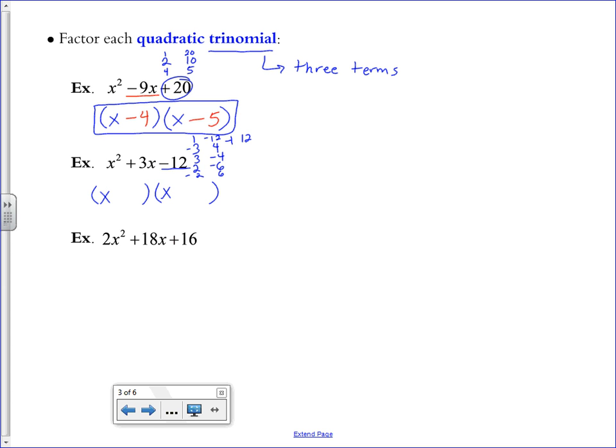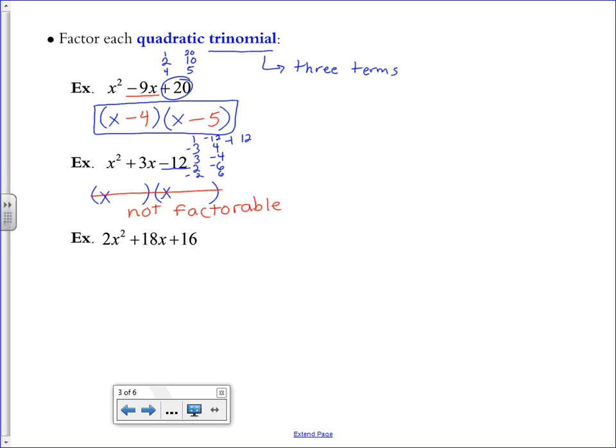So if you've really gone through every option and none of them work, you're not going to be able to factor it, and you can write not factorable. But you really need to check every option. Don't just give up after you've checked a few and decide that it's not factorable.